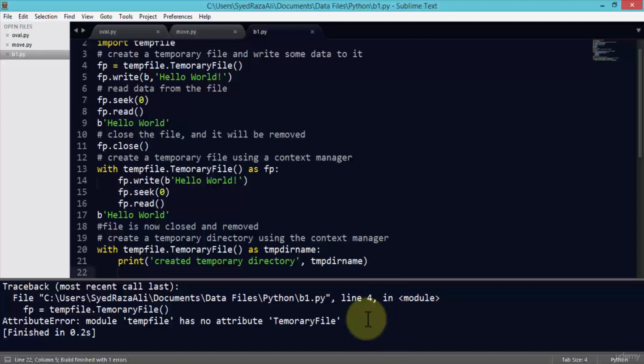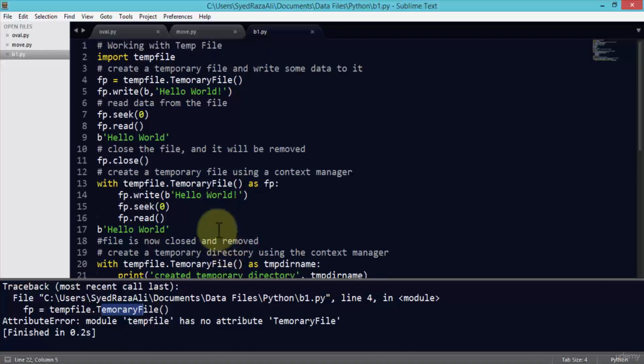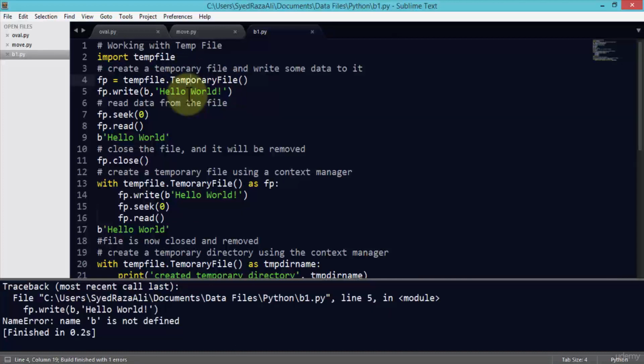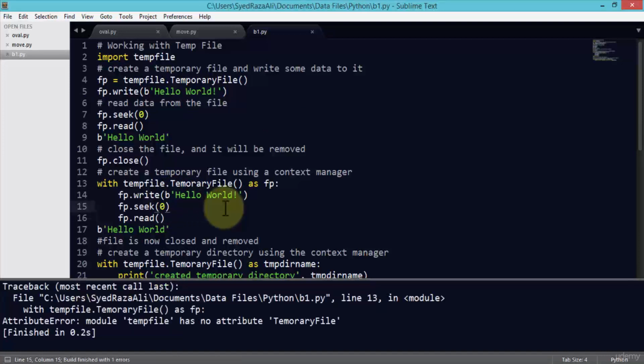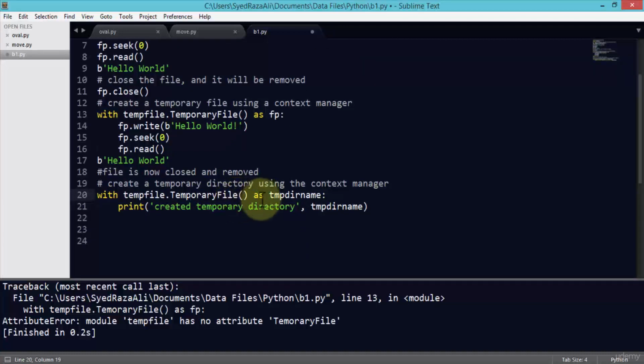And let's go to line 4. It says fp temp file, and of course the spelling is incorrect, so just go ahead and correct our spellings here. So save it, run it. Same thing in line 5 to define my variable called b. So let's fix the b part here. So fp.write, don't need a comma here. Same thing, this is also correct. All right, great. Let's try one more time. And line 13 is tempfile.TemporaryFile, of course, the spelling. Let me fix the spelling here as well before we get another one. All right, great. So far so good.